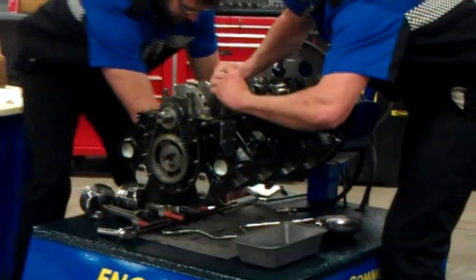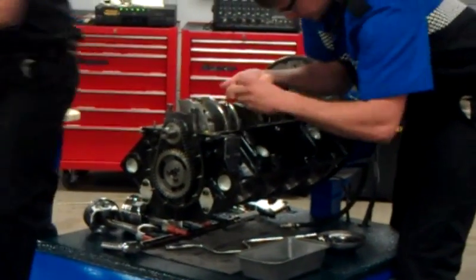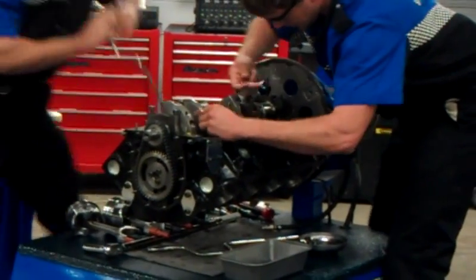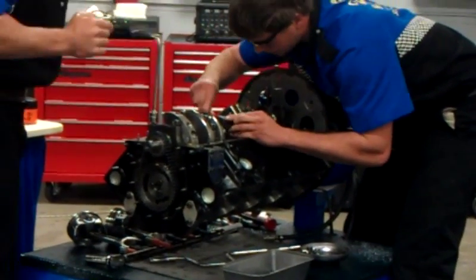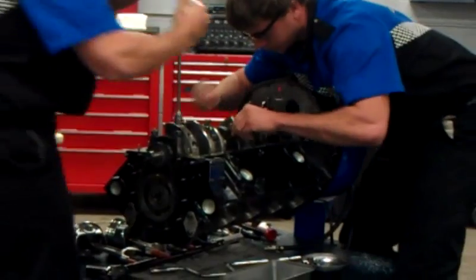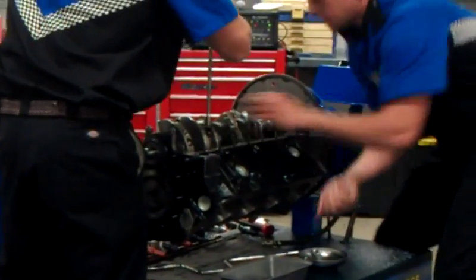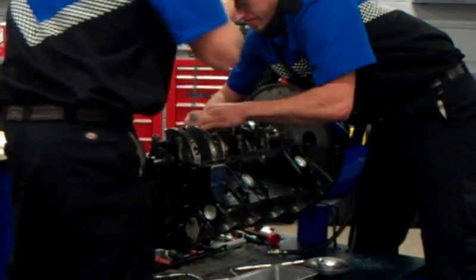All the tools they're using are going to be basic hand tools. Okay, with one exception, there's a cordless drill up there. You'll get to see them use that cordless drill for one thing, that is to build oil pressure. All other things are going to be done with hand tools. They are required to torque the rods, torque the mains, torque the cylinder heads.